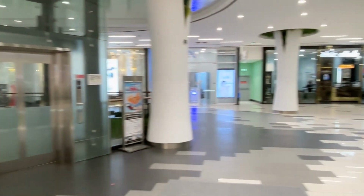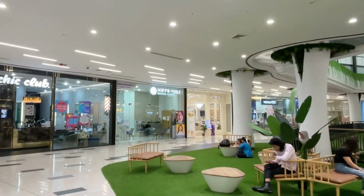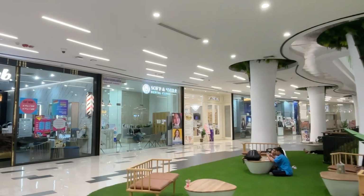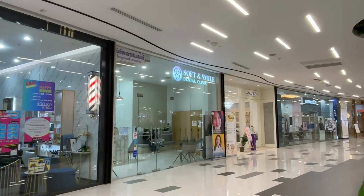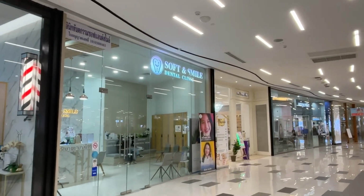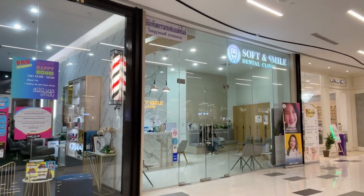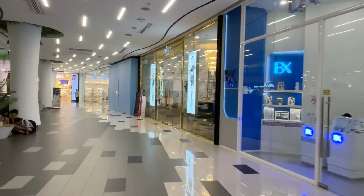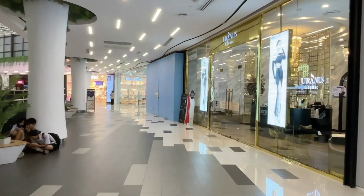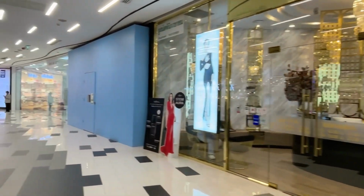You can even have your teeth cleaned right here as well. And they did a very, very good job on a friend of mine. Had a hygienist full clean-up. It was an hour, and it was the first one they'd ever had done. The teeth came out looking fantastic. I think it was about 1,600 baht. It's significantly cheaper than back in the UK, as a lot of these clinical, beauty and whatever things are.